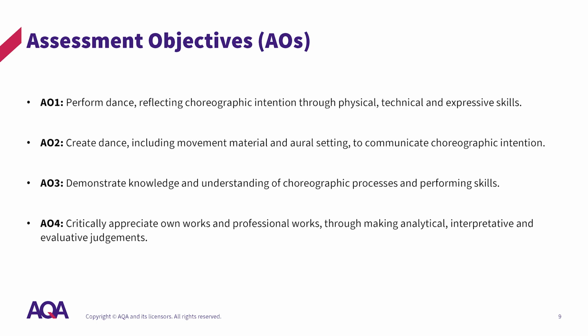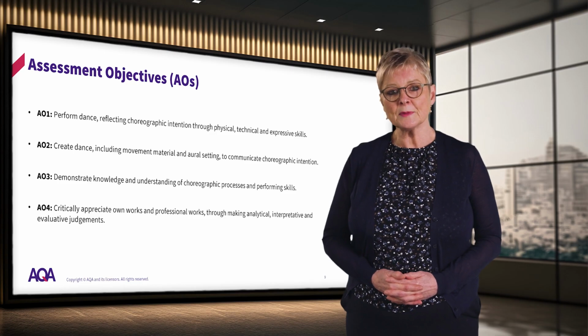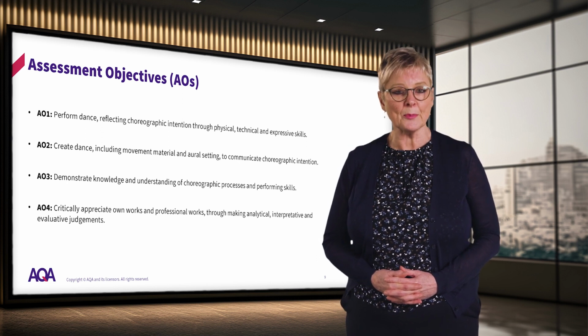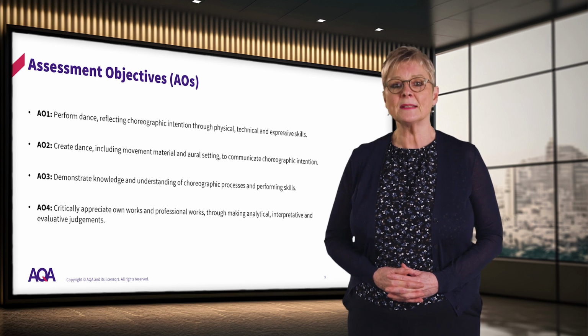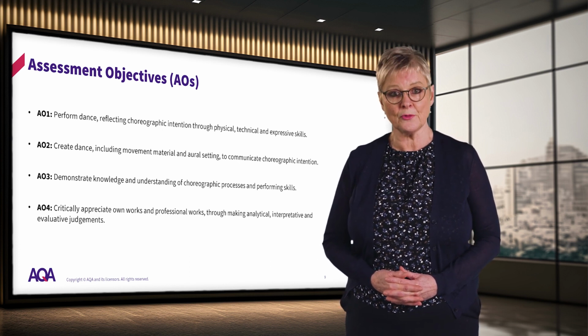The first 2 measure the practical dance elements and are jointly weighted at 30% each, or 60% of the qualification in total, to reflect the importance of the physical skills associated with the mastery of the art of creating and performing dance. The final 2 objectives measure theoretical knowledge and understanding of dance through a single written paper. AO3 retains an overall weighting of 15% and AO4 has a weighting of 25%, therefore combining to create 40% of the qualification. These assessment objectives measure knowledge and understanding of the practical application of dance skills and the ability to analyse, interpret and evaluate dance as an art form.